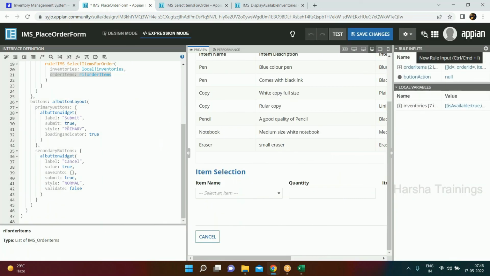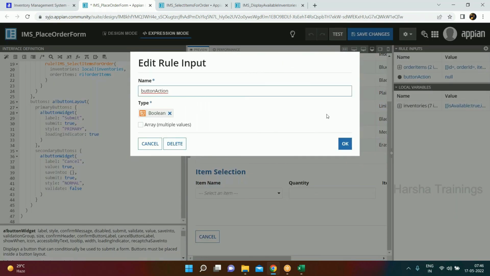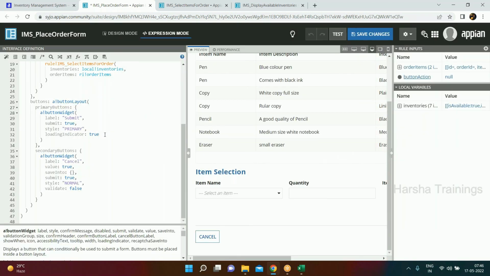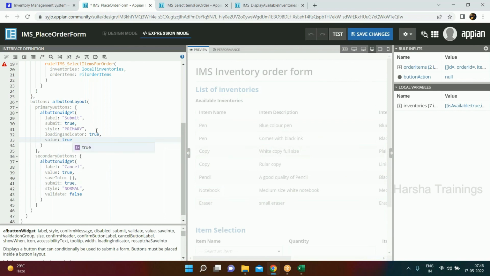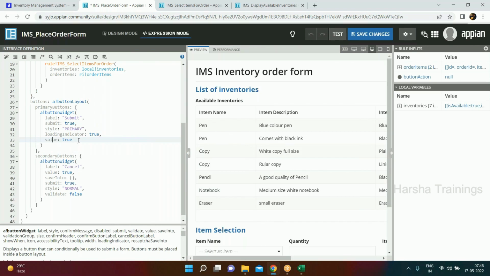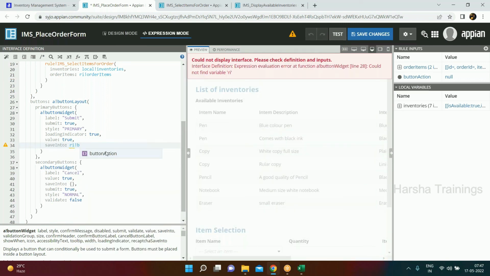So when the user clicks on submit, the value will be true, and we will save this value into my RI button action.